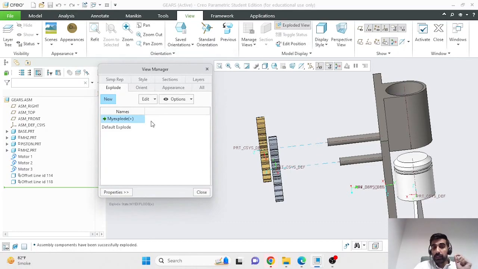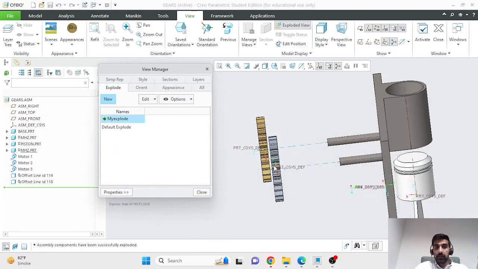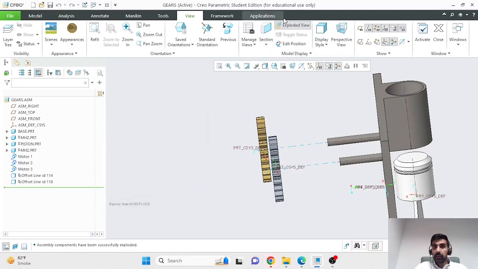I'll click OK. One important thing to do is make sure that you don't have a plus sign over here in the view manager for your new exploded view. This plus sign means that this exploded view has not been saved. You right click over here and make sure that the new view you just defined is saved. I've saved that, and now when I explode and unexplode, this view is used, and this view meets my requirements. It's not very complicated, but very useful.